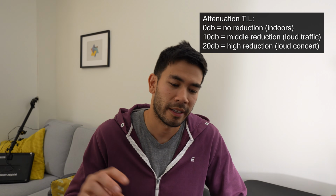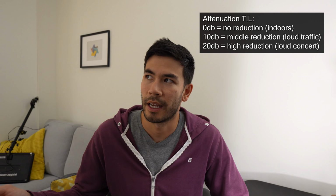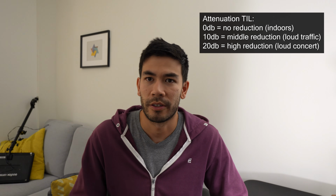I know it's supposed to be like you increase the attenuation to 20 decibels if it's in a very quiet environment, but is my voice right now considered quiet? And you're supposed to reduce it to 0 dB if you're in a very loud environment, like let's say you're in a concert. So I don't know if it makes a big difference. Okay, so I'm on 10 dB attenuation.